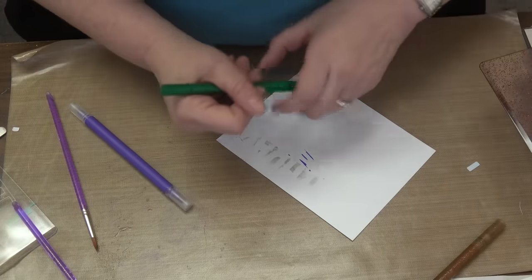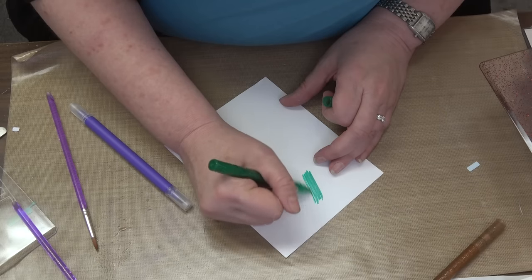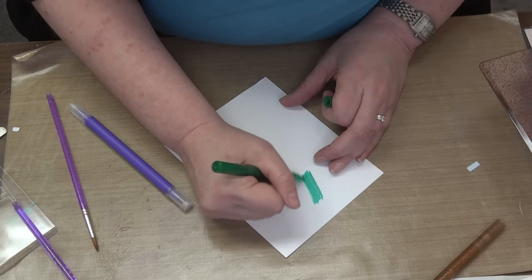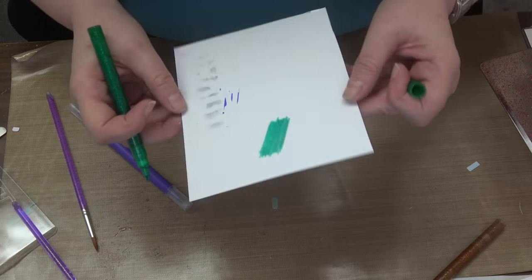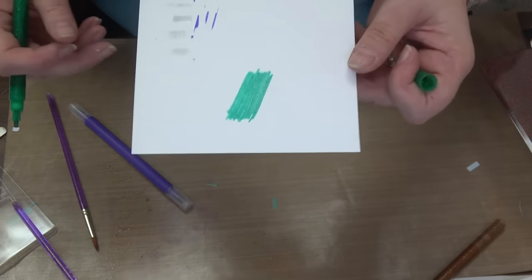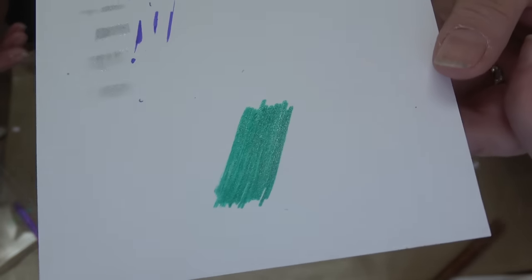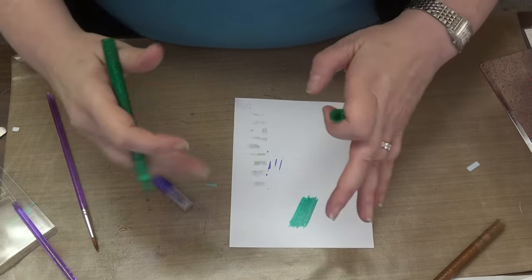The glitter markers, I like the colors. I like that they're not so glittery. I mean, we have something called Just Glitter, which is by Marvy Uchida. And those are wow glitter markers. If you're looking for wow glitter markers, the Just Glitter markers are that. These are a little more subtle. They're more of a shimmer than a wow.